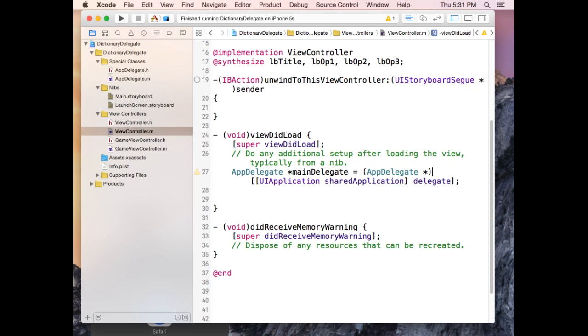So now let's look at this line in detail. We're creating an AppDelegate variable called main_delegate. We are not instantiating it, so we're not using alloc, we're not using init. This object has already been instantiated at this point. It's been instantiated upon loading the app, and it's done behind the scenes, so we never see the alloc and init for AppDelegate at all.